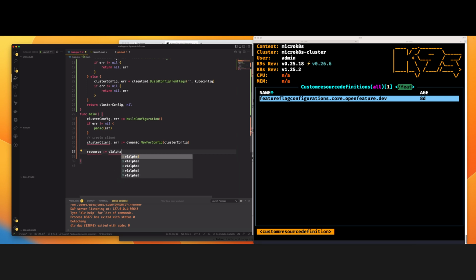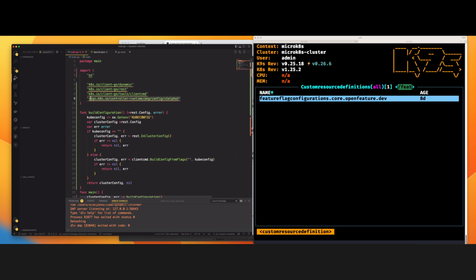So I know that the Open Feature project has this CRD in its GitHub repository. So I need to link against that repository. So the group version, and the resource will be feature flag configurations. Right. So v1alpha1, what is that, you ask? Well, v1alpha1 is going to be github.com/open-feature/open-feature-operator, and the package is API, I think it's something along the lines of apis/core. And I'll just check that and see if that's right. Let's see if we can go get that. Am I right? There we go, that worked.